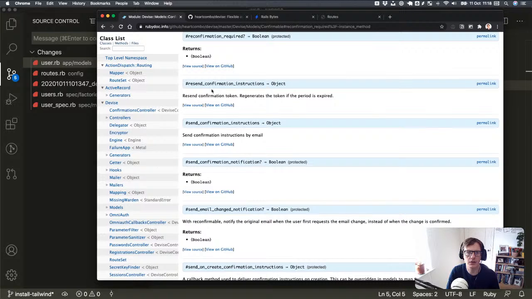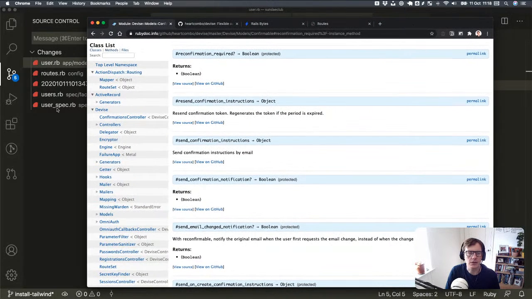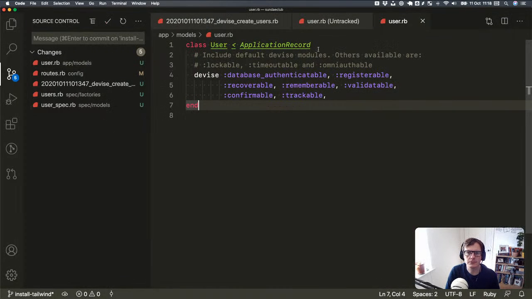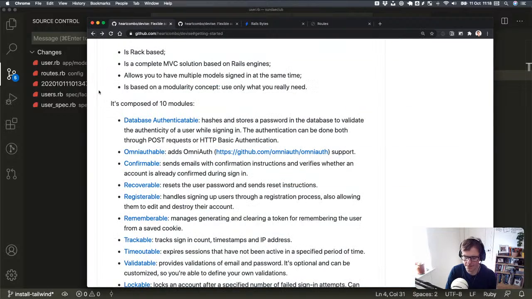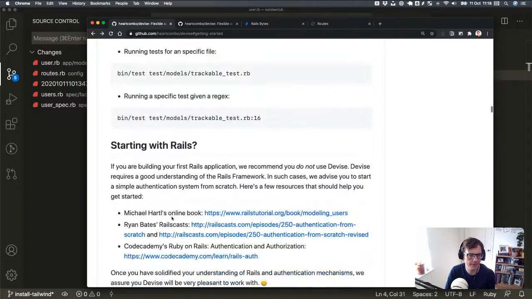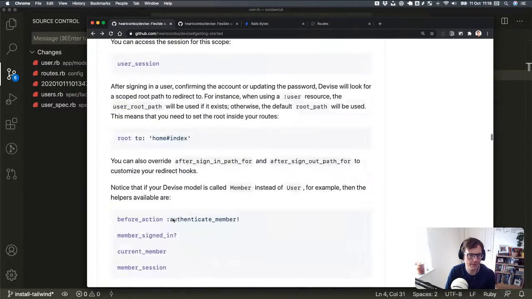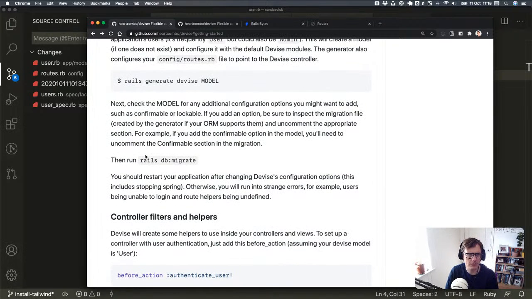Reconfirm required. I think it's a config option, so if we just add it to the migration, we can use it as we wish. Cool. Let's jump back to the DB migrate, okay.